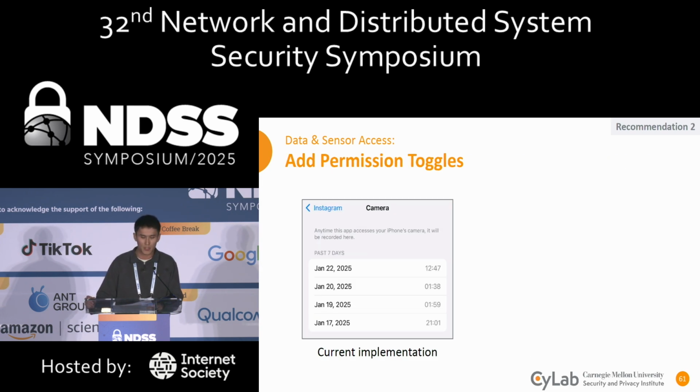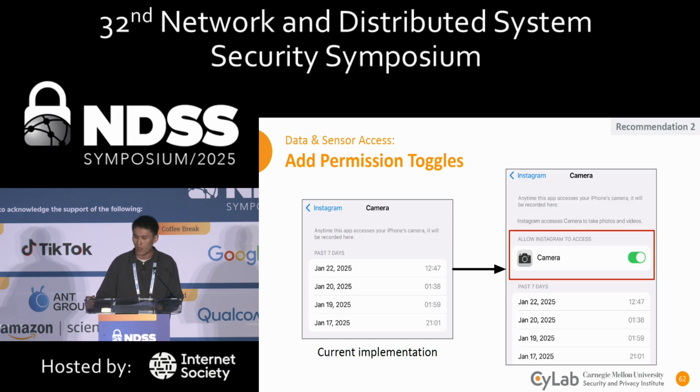Further, participants wanted to use information from the privacy dashboard to make privacy decisions. To help with that, the privacy report could provide a toggle for users to change permissions. Users can then use what is shown in this screen to determine whether they want a particular type of access to be on or off. These recommendations also apply to other privacy dashboards where transparency and control could be provided to users in one place.